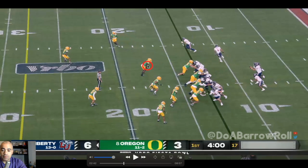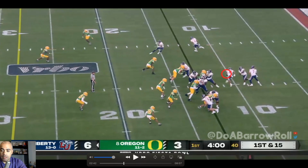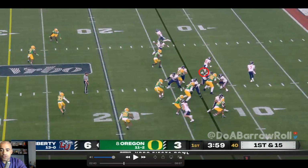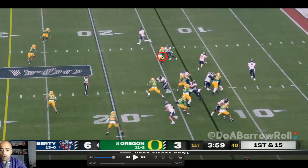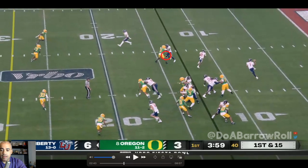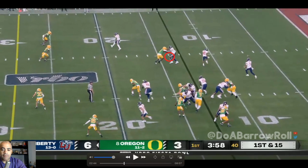This wide receiver comes to block this guy to the inside. You seal him, and then Daniels has to get out in space and pick up this block right here. It's a little slip from the running back, and instead of split zoning a tight end, you're split zoning a better athlete. And Liberty's wide receivers have always been good blockers. This is not an easy block, okay? And it's well executed by 5.